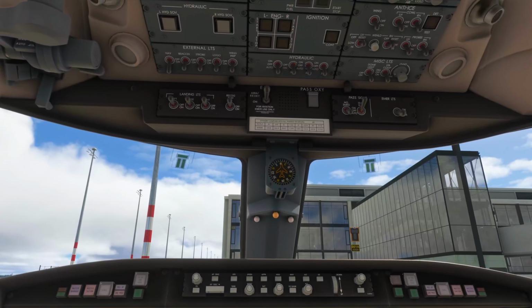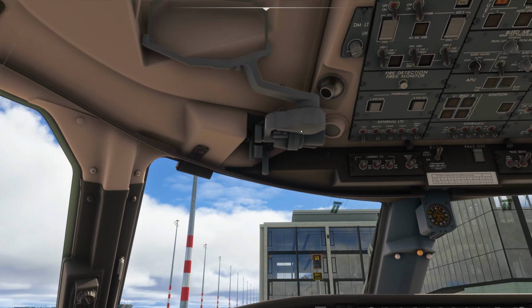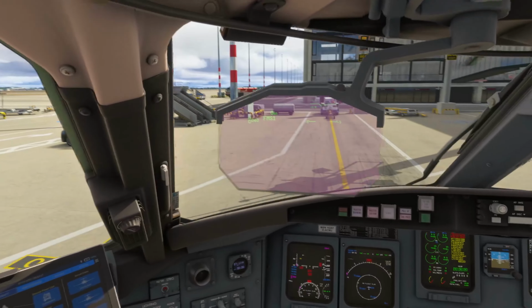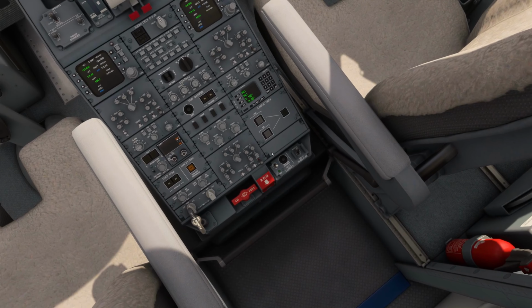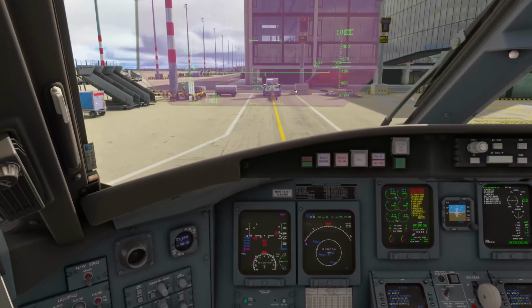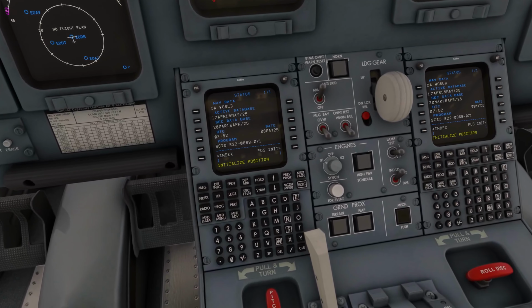And one thing we have here, we will not use it today, but we have here, hang on. Where do I put that down? Here it is. I have a head-up display here in the aircraft. So you can see there's already stuff shown on that, right? And you can control what you will see on the head-up display with this little instrument. As I said, we won't use that today, but you can use that if you would like to do so, right? Perfect. So first things first, we initialize the aircraft.